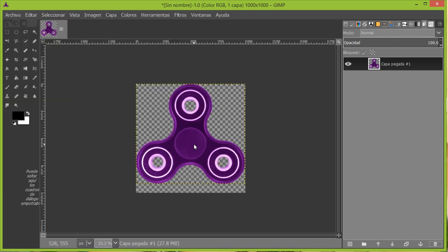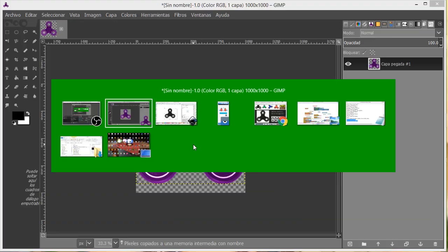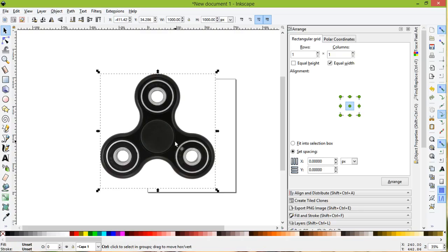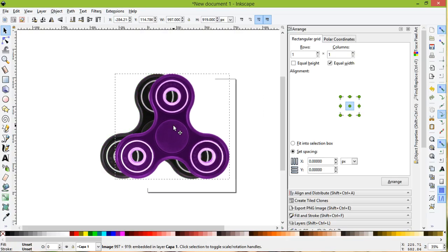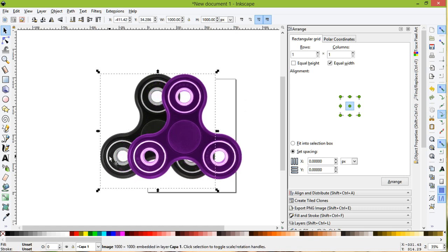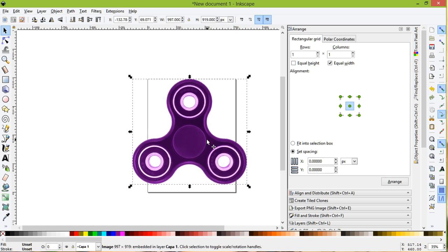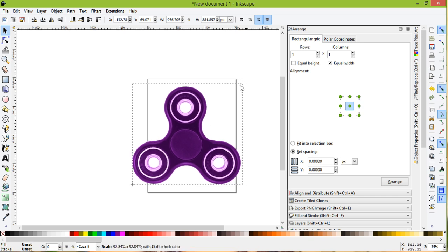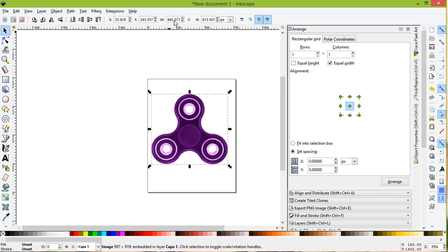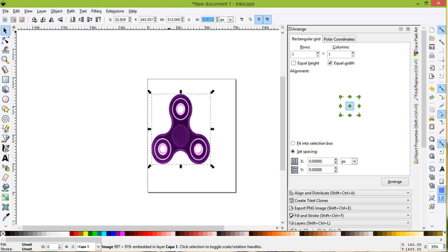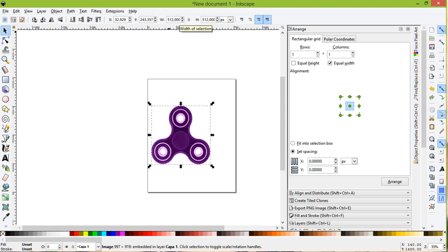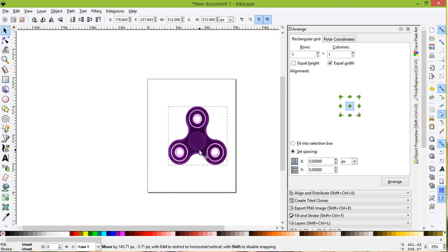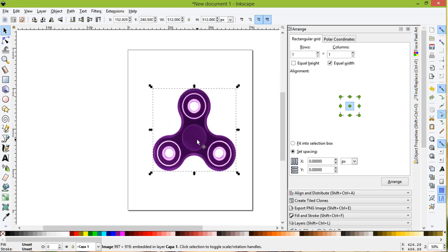I can actually copy, just Ctrl C, and I guess it's going to respect here the transparency. Yeah, check. Now it is transparent. So we can just get rid of this thing. And now I am using Inkscape because I need to see something. First, the size. We want a big spinner, okay? So we don't want to have problems with pixels, so we are going to set it to 512 times 512. That's it, square.